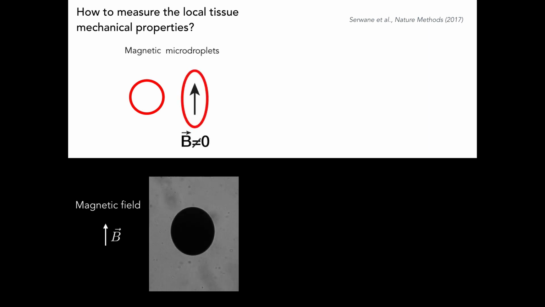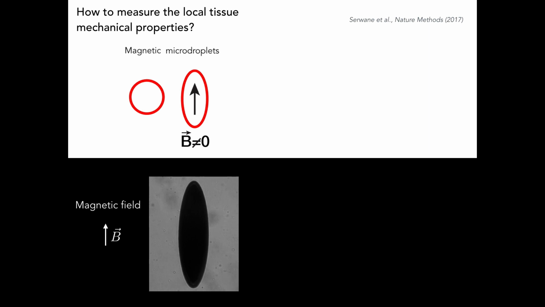So we took the droplets that we had, and we turned them magnetic. We use biocompatible ferrofluids to do that. The idea is that if you now apply a magnetic field on these droplets, you deform them, and you can apply forces to the surrounding material. When you apply the magnetic field, the droplet deforms, but when you turn off the magnetic field, because this is a droplet, it has a surface tension. Imagine a balloon: you pull on the balloon, and when you let it go, it comes back, because it has a tension.